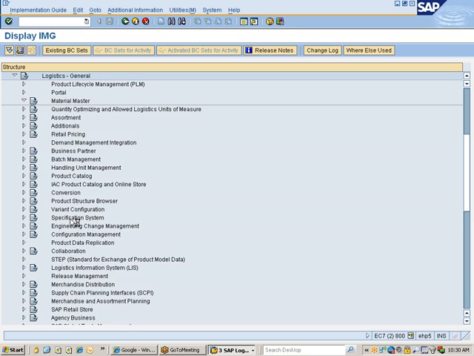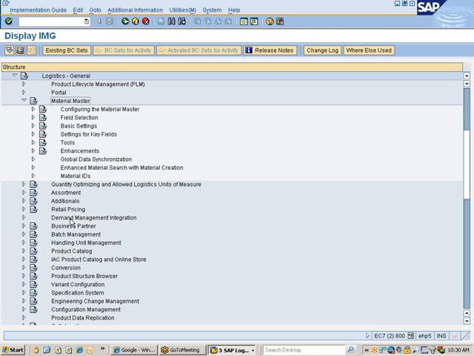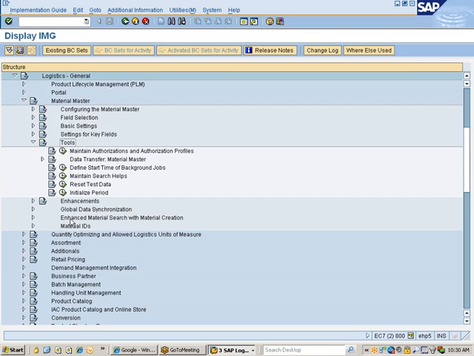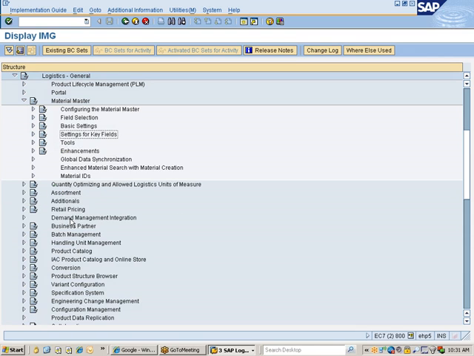Go into this, and this is where the first 5 nodes, up to tools, are important. Even the fourth one is not that important, but the first 4 nodes are very important for a person working in the implementation project, especially the person who is setting up the material master.